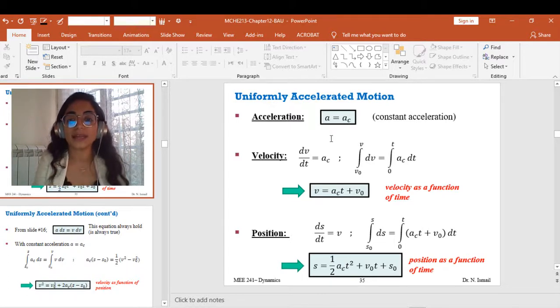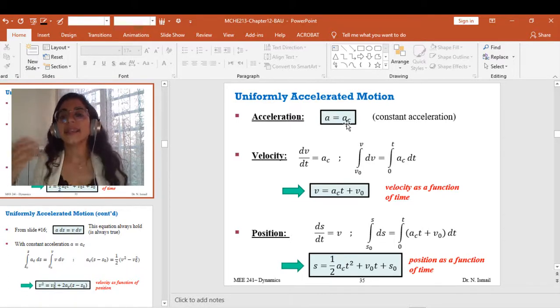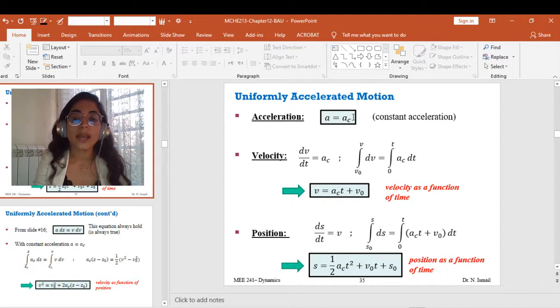As we said, uniformly accelerated motion means that a is equal to a constant, so I'm going to call this constant ac, and I know that the velocity is equal to the integration of ac dt. The same goes here, guys. If I know that the initial time is 0, because I can start from t equal to 0, this doesn't mean that v0 should be equal to 0. It could be, but it's not always, alright? So I should put here v0. v0 corresponds to the initial time when t is equal to 0, and this is v.